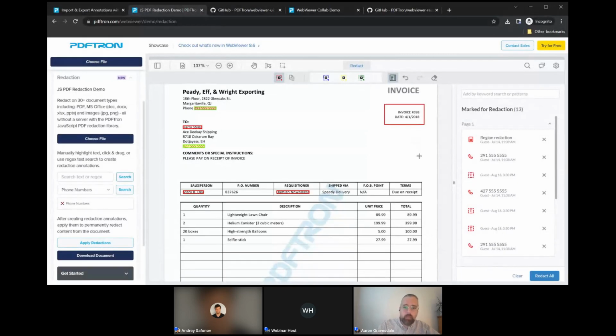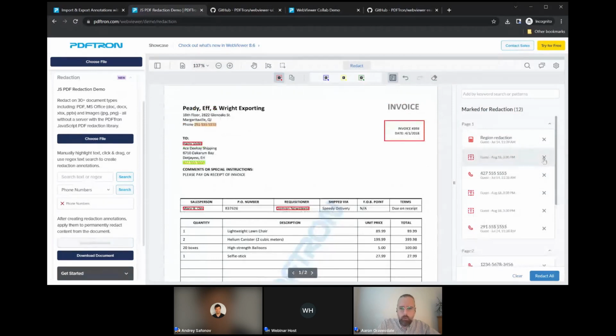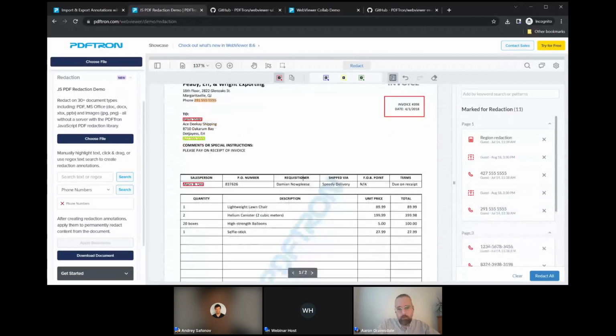And so having gone in and made these candidate redactions, these annotations could be shared with somebody collaborating on the same document. And again, they could come in and approve which ones should actually be redacted. So they might say, oh, actually, this phone number is totally fine because that's part of this organization, so we don't need to redact that. So I'm going to remove that redaction area there, or maybe some of these other bits of content, this requisitioner, oh, that's totally fine. Everyone knows that that's Damien. So that's totally fine.